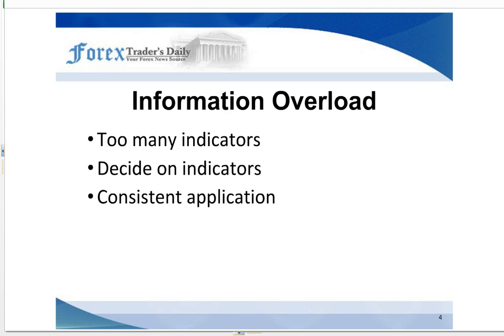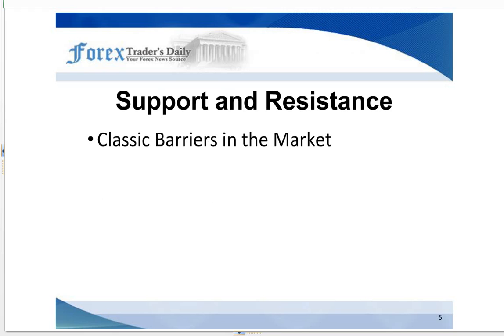So let me first off, like I say, I'm going to start from the foundation. I'm going to start off with my view of support and resistance. Now everybody's heard of support and resistance, and you've gotten multiple interpretations, but I want to make sure you understand where I'm coming from with support and resistance. Now these are what I consider classic barriers in the market. Think of them like a brick wall in the market.